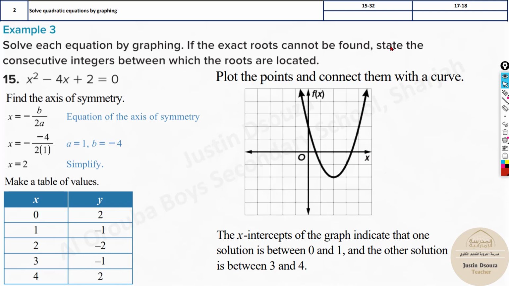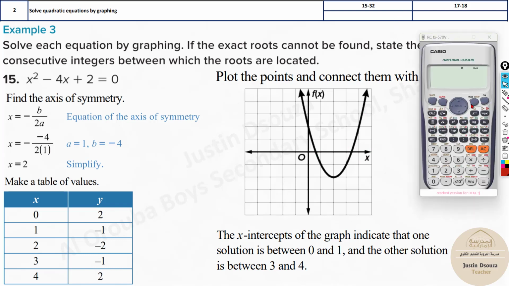Let's see. Take out your calculators. All you need to do is press mode, phi and 3. That's it. I'll tell it again. Mode, phi is for equations and the 3 option is for quadratic equation, ax squared plus bx plus c. There is no other x squared equation, so it's 3.